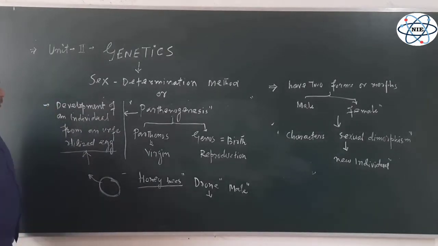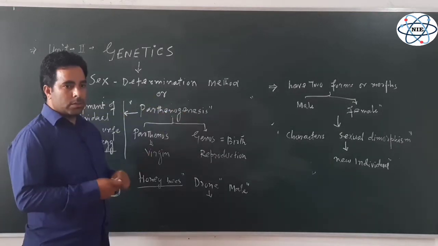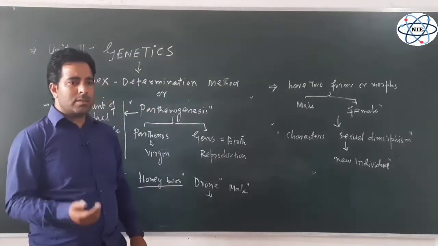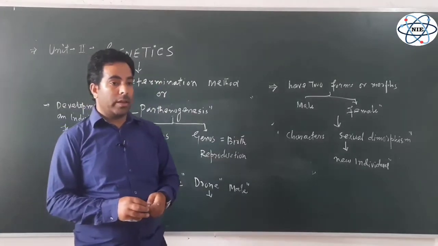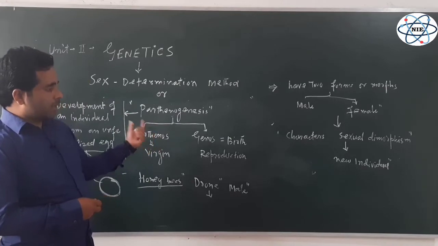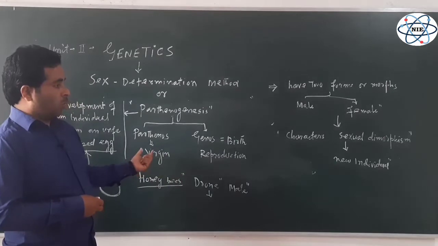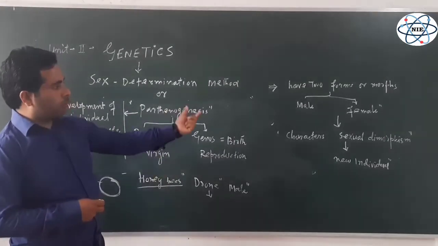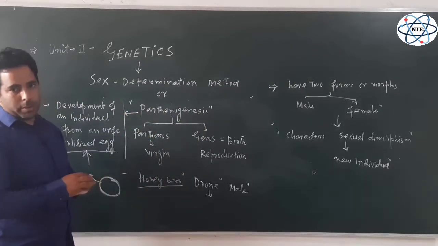So far, let me repeat. What is a sex determination method? What is a sex determination system? You can define it in different ways. You can say it is a process, a method which determines the development of sexual characters in an organism. But generally, there is not sexual dimorphism in every case. There are some examples where we see some unusual phenomena, some puzzles. We have, for example, discussed hermaphroditism, and we have discussed parthenogenesis.